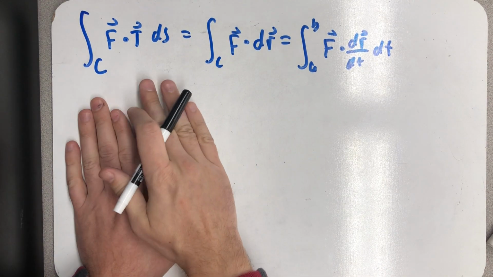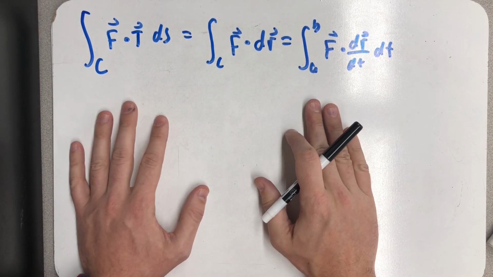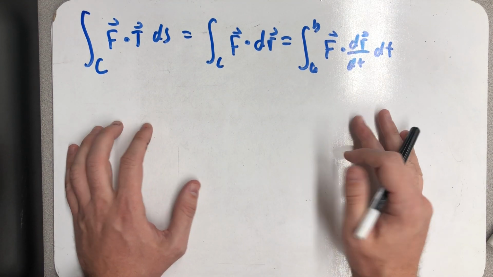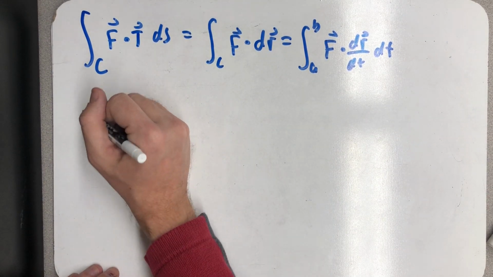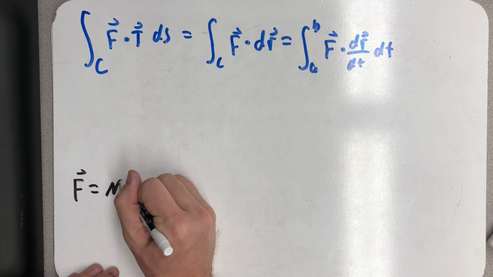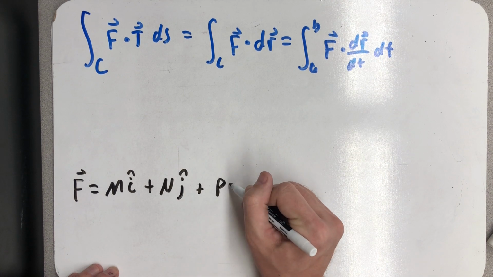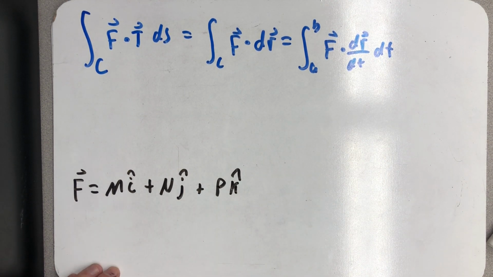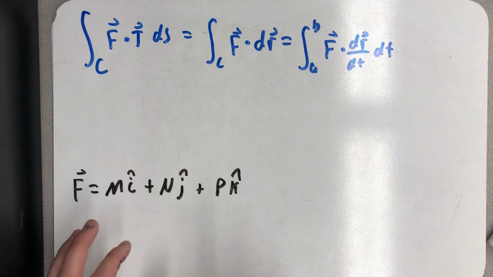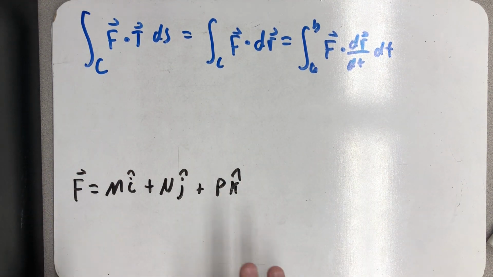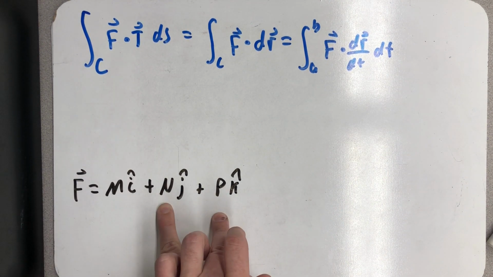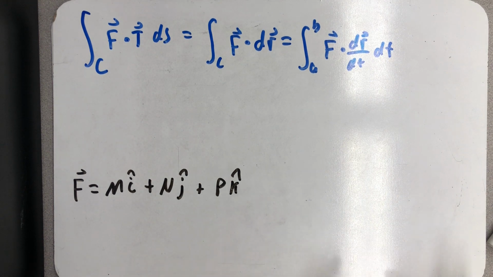So far, we've seen these three ways of representing the line integral of a vector field. Well, I want to think about F as being a vector field given by Mi plus Nj plus Pk, where I know M, N, and P are really scalar functions on the variables x, y, and z. And so I'm going to skip some of the x, y, z. I should write all that down in parentheses, but we know this. F is a vector function on three variables, so the scalar functions are also functions on three variables.